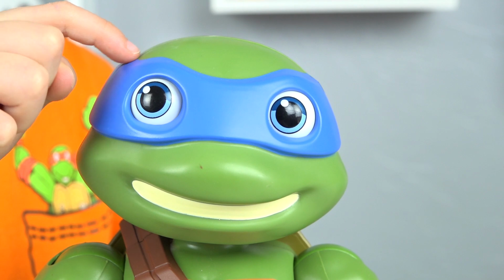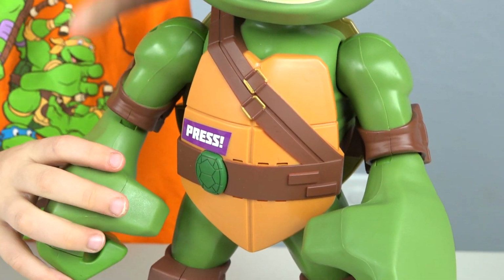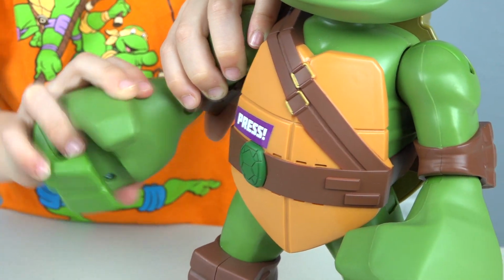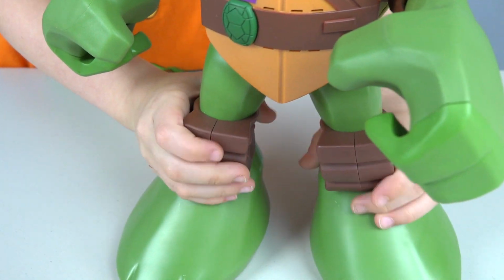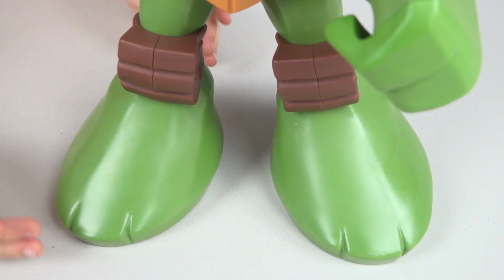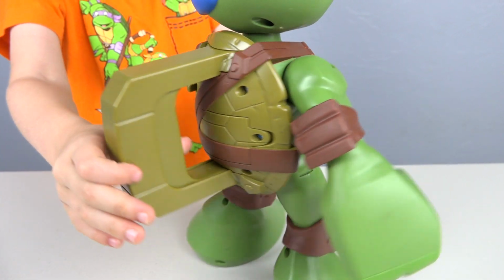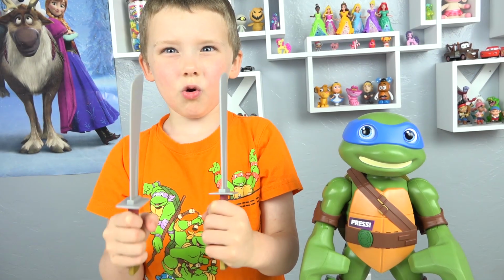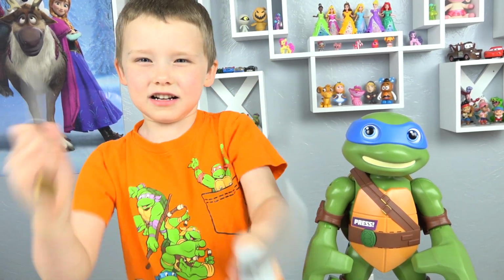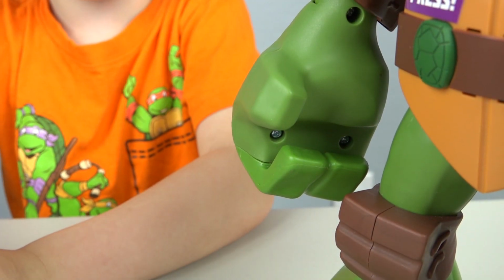We got Leo out of the box. He got a blue mask. His arms move. Hands move. His knee pads. Two of them. And he has big feet. And he has a handle on the back. Here's the sword. Hi-ya! Let's put the swords in his hands.